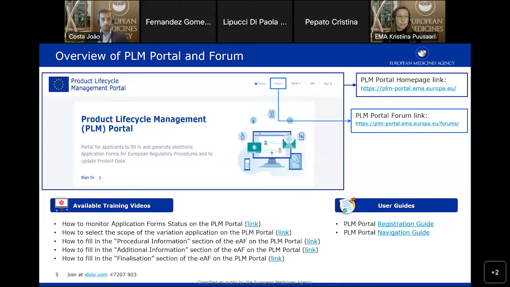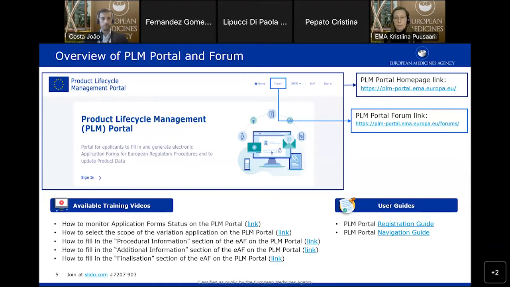Also, if we do have planned releases, we always aim to add information into the portal, and the information may be available in the portal earlier than it is published on the eSubmissions website, because in the portal it's more or less immediate. We can add documentation and messages there immediately, whereas to publish something on the eSubmission website is a process that involves multiple colleagues, so that may take a little bit of time.